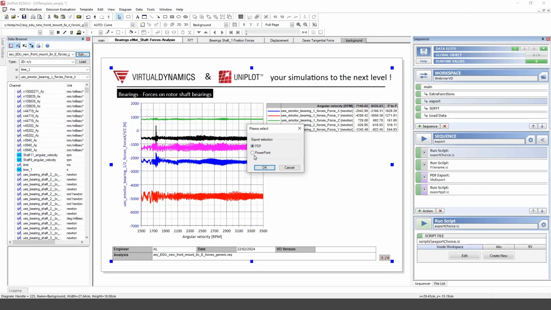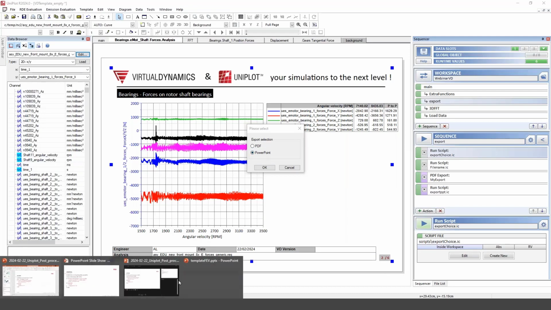And by the way, this is fully adaptable. I will select PowerPoint here. And before that, I would like to show you how the export to PowerPoint works. It's super cool and easy to use. So let me switch the screen.